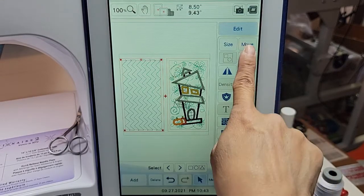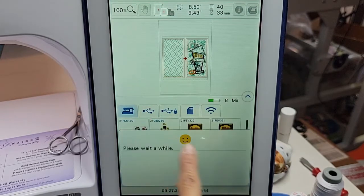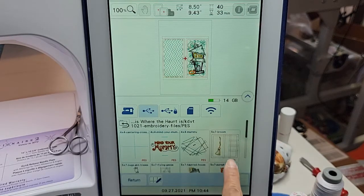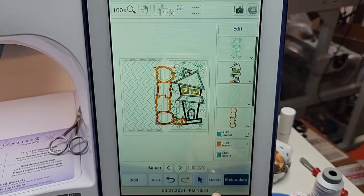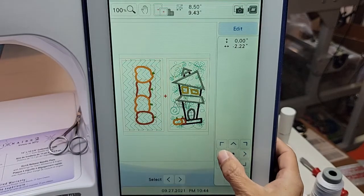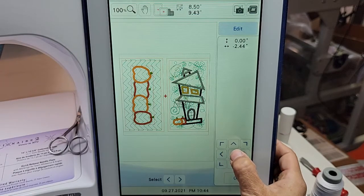Okay. Now we're going to add to that. And we're going to add the pumpkin row. Pumpkin row. And that's going to be this right here. Go ahead and set, edit, move, and you're just going to have to kind of center it in that design, and that looks pretty good to me.